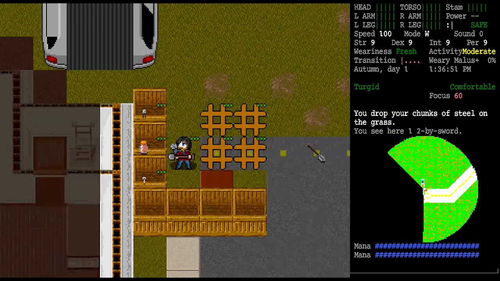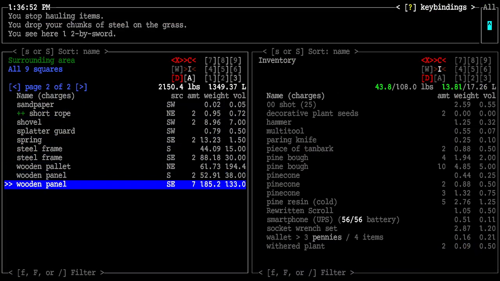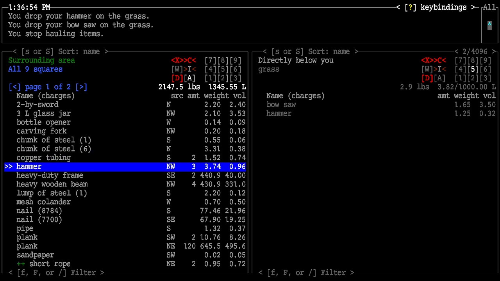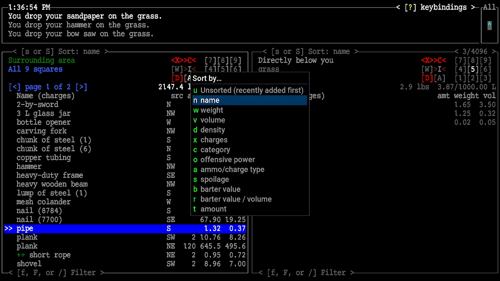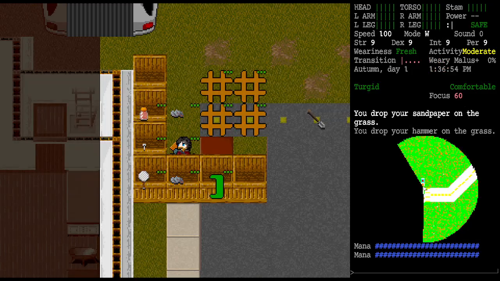Drag that out of the way. And let's do... there's the bow saw. You have no space. Oh, I beg your pardon. We're going to need the bow saw. We'll pull a hammer out of there. Anything that's tool related. I think we can sort by, what do I do? Is it semicolon or S? Yeah, sort by category. There we go. Spare parts and containers.